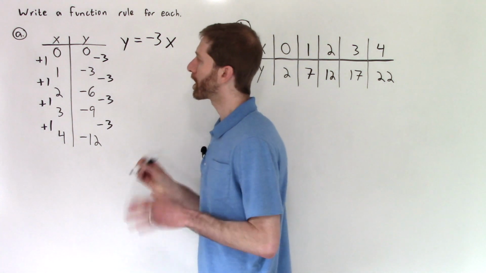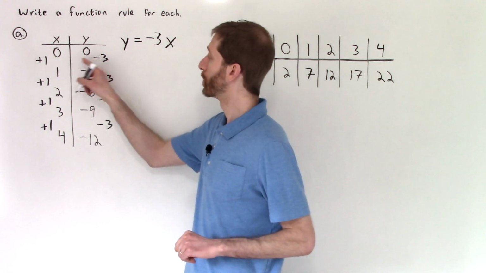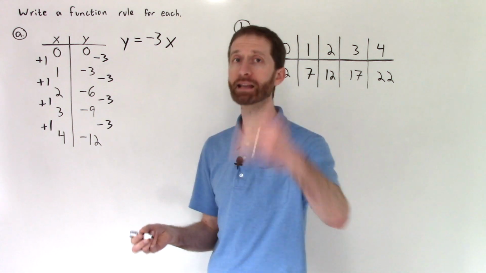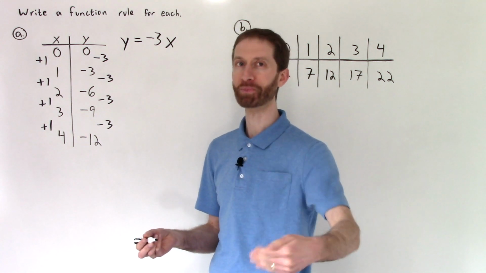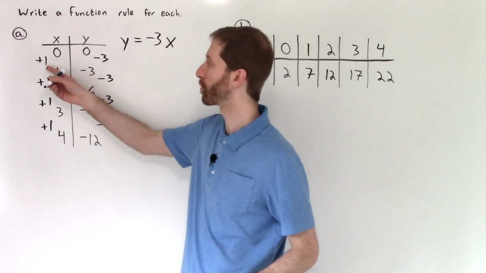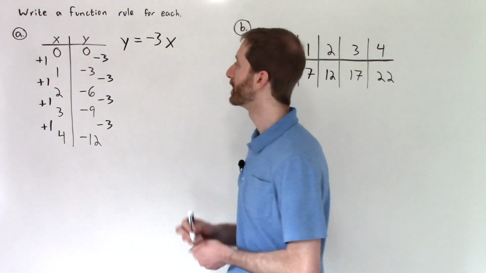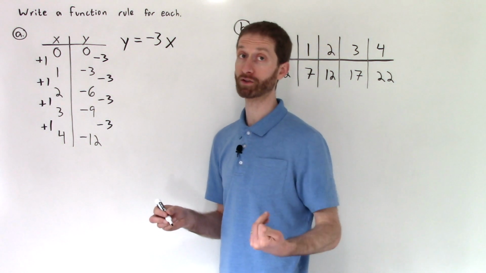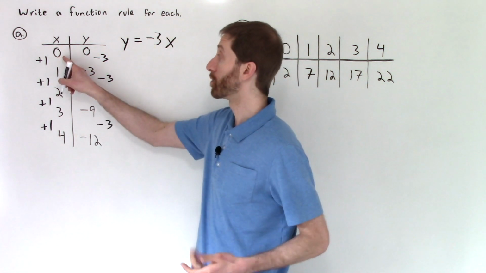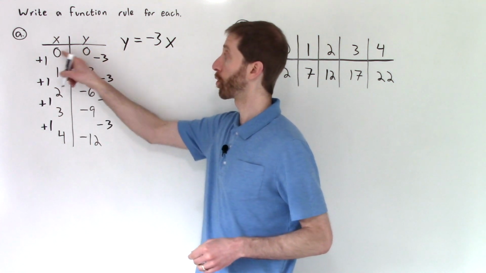So another way of saying this is for every X value we go up by 1, we add -3 or subtract 3. Well, what's repeatedly adding -3? Multiplying by -3. And that is why this rule makes sense: -3 for every 1 X, or -3 per X. -3 times X. Now, you always want to check to make sure that your answer is correct, and the easiest way to see if the function rule works is to evaluate or plug in every X value to see if it gives you back the corresponding Y value.